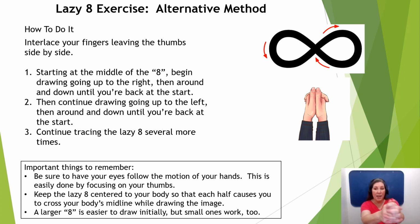And with your hands, I'm going to go off to the side here. With your hands, you want to make sure you're midline, and then you're going to move your hands through that figure 8. So you'll be going up and out and down and up and around, and then the same thing. And it's very important that you let your eyes track as you go through that motion. You want your eyes to be tracking because your eyes also need to be moving. Your eyes are great for getting your brain to be stimulated. So make sure your eyes are tracking that motion as you do this.